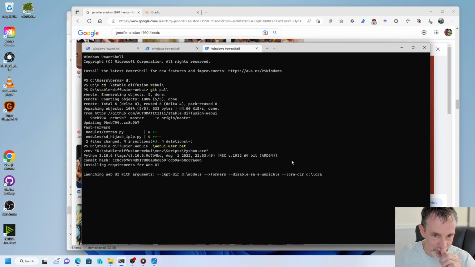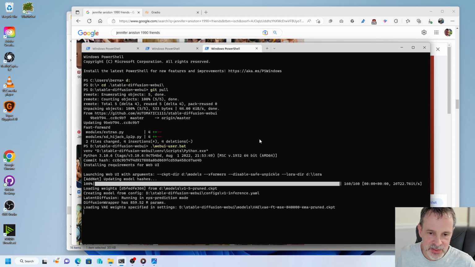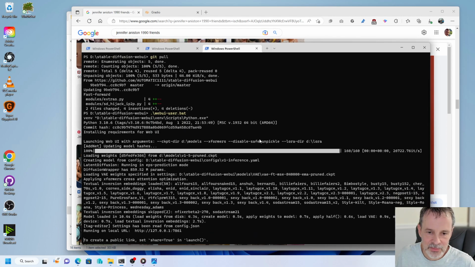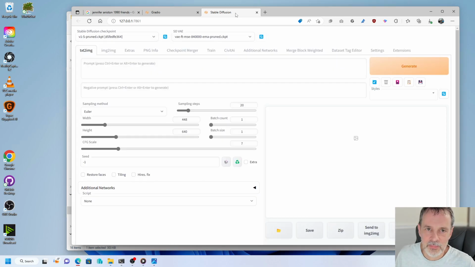Takes a little while to start. Hopefully with everything that I'm running for the audio and the screen capture, it's not going to make the system overloaded, but it should be fine. Okay, so let's load up the Auto 1111 web UI.